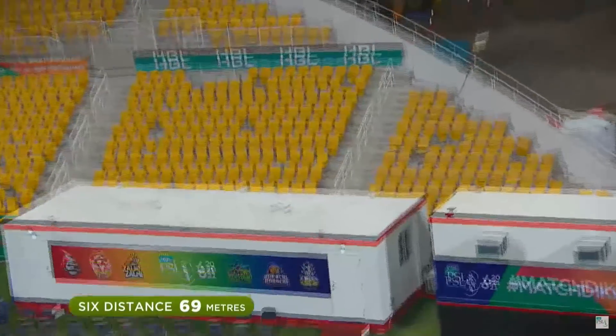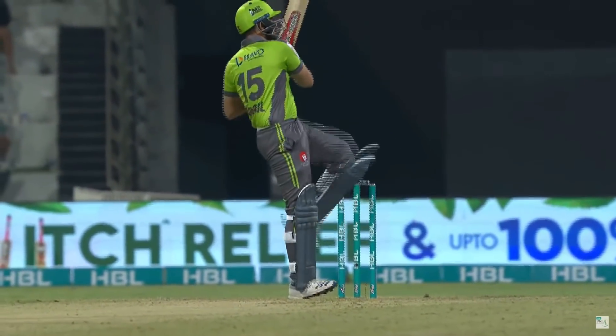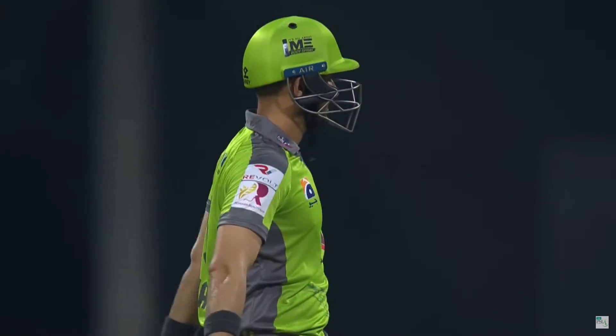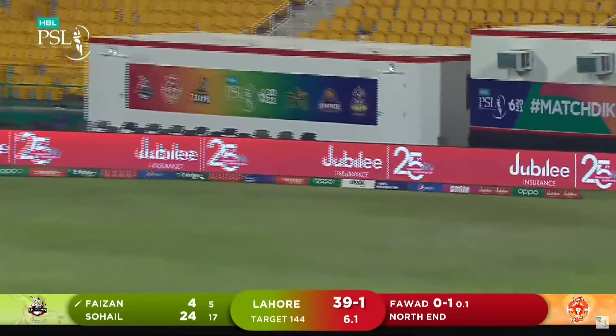It was right on his hip and he's managed to get it away for six. Just a little bit offline as well as a little bit short, but look at that for carry — perfect really for the right-hand batsman, helps it on its way a long, long way. Next side, the ball swept for a boundary.